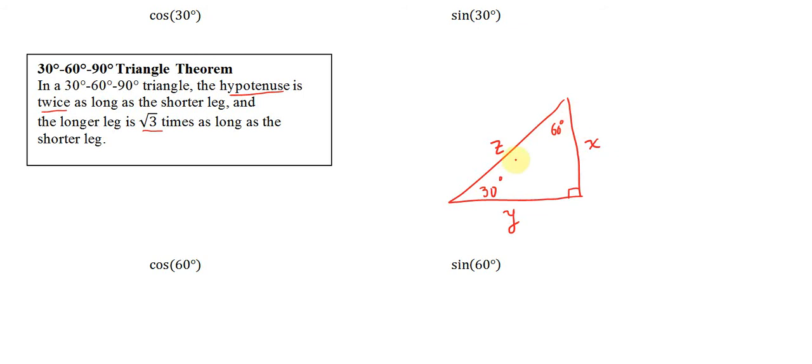And I've drawn my triangle here. I have a 30-degree, 60-degree, and 90-degree angle, and I've named the side lengths x, y, z because we don't really know what those values are in any particular triangle. We represent them with variables. So let's start here with the cosine of 30 degrees. So remember, cosine is the leg adjacent, which using this 30-degree angle, we have the adjacent leg here is y, and the hypotenuse here is z.